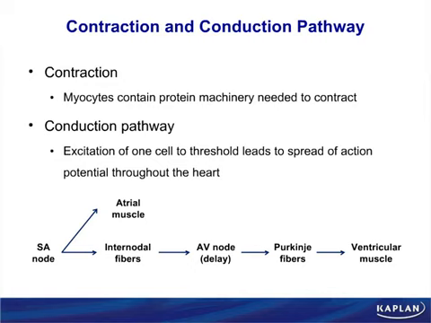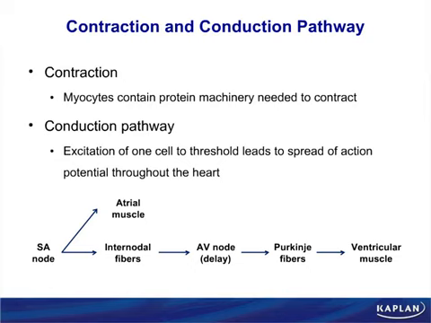the SA node. This action potential sweeps across the atria, and it also gets delivered directly to the AV node via internodal fibers. Whereas we indicated before, the AV node's job is to slow the conduction down so that it creates a delay. And the rationale, of course, for that is the atria contract, then the ventricles contract. We get a little bit of that filling of blood, that atrial kick.